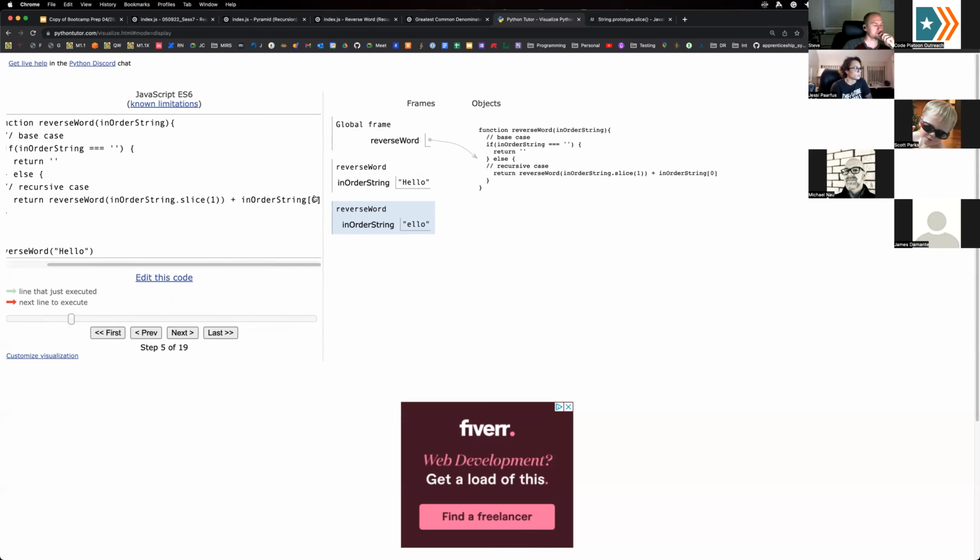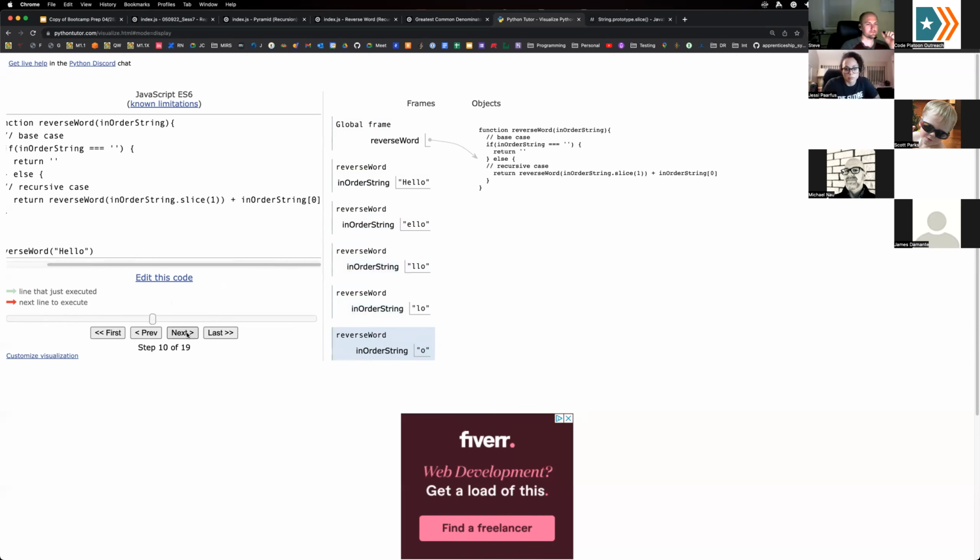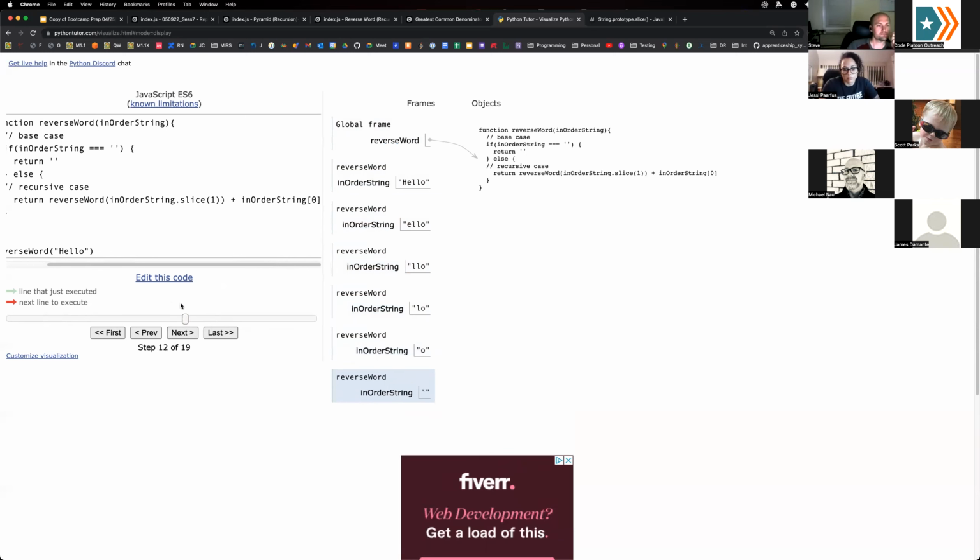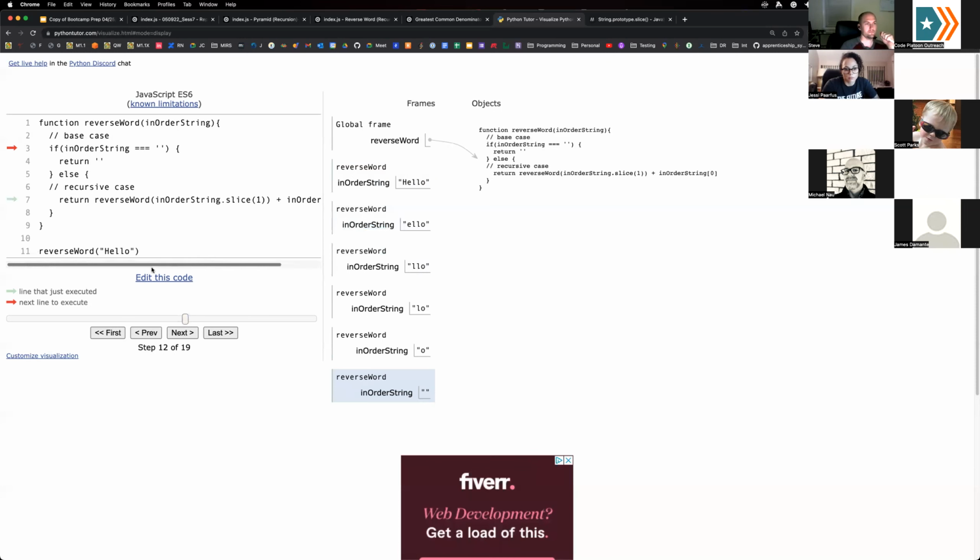The next time through, we're holding the E right there, the L, the O, right? And then eventually we get down to our empty string. And that will return true against our base case. So this is now true, and we return this. And so basically, we don't come down here. We're done with the recursive case. This becomes an empty string.